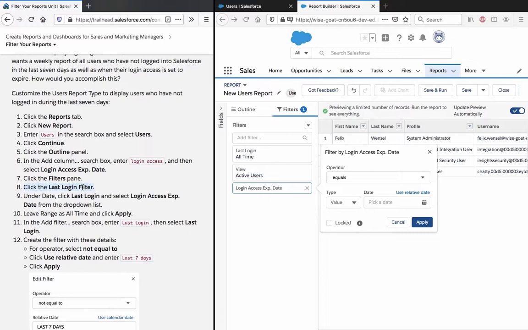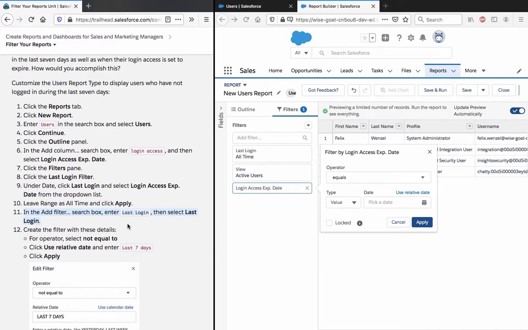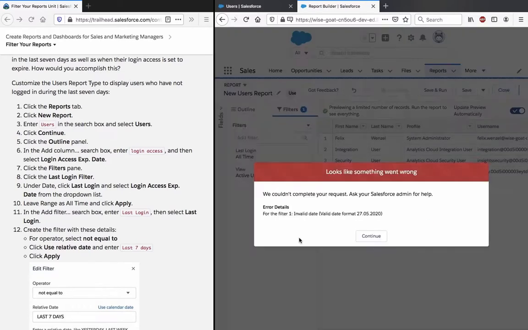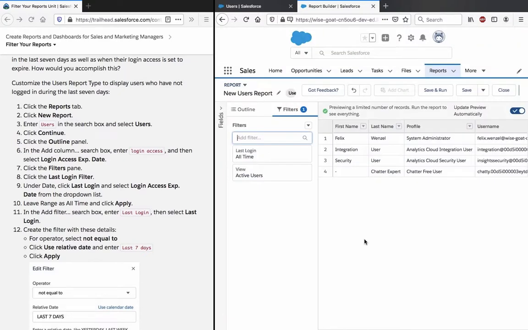Click the last login filter in the filters pane. There is none, so I would have to create that. And then after that, it says add a last login filter, so it's kind of weird. Let's just enter it like that. I guess we will get an error if it doesn't work. Okay. We'll just continue with the other stuff, and if we get an error later, then we will deal with that. I'll figure something out. Last login.